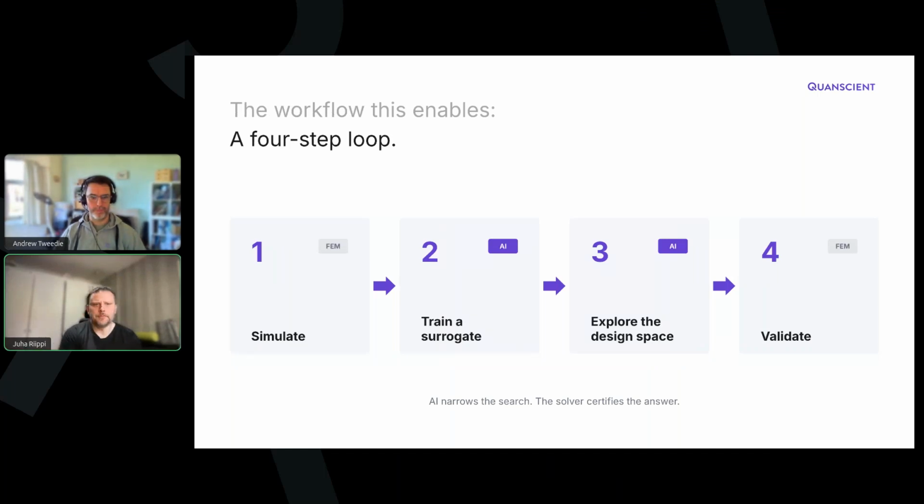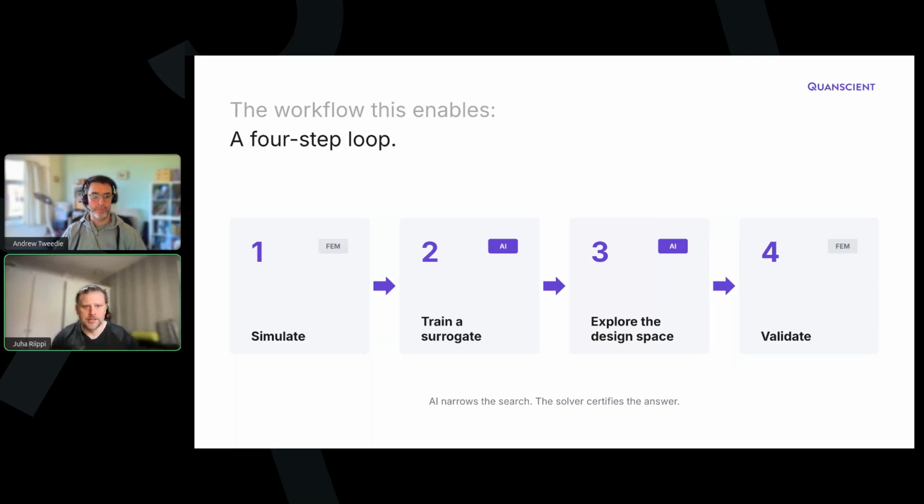But when you have programmatic control, some of the things it enables is a 4-step workflow that we're proposing. The first step is to simulate, but not simulate a few variations.